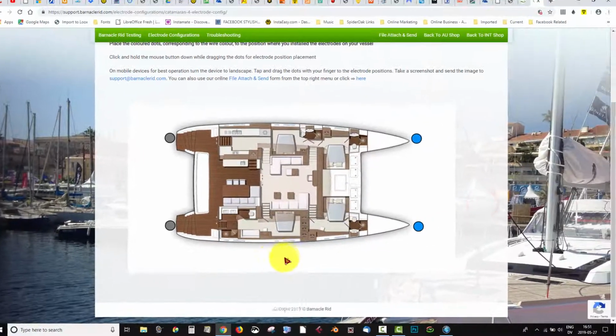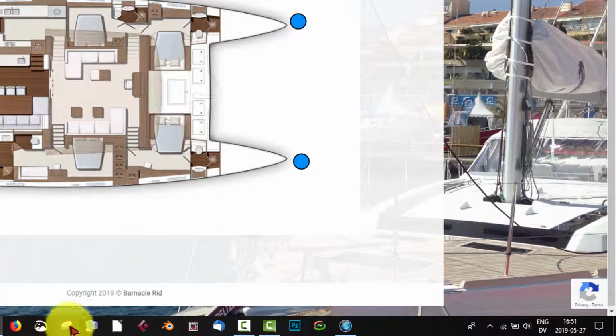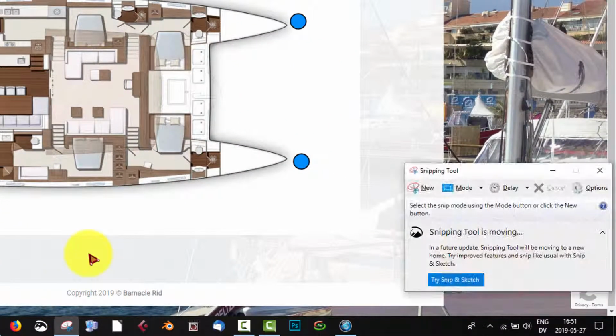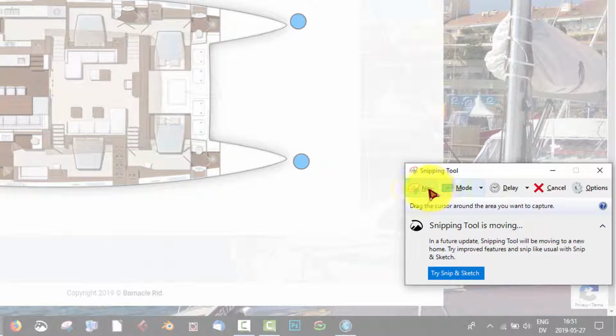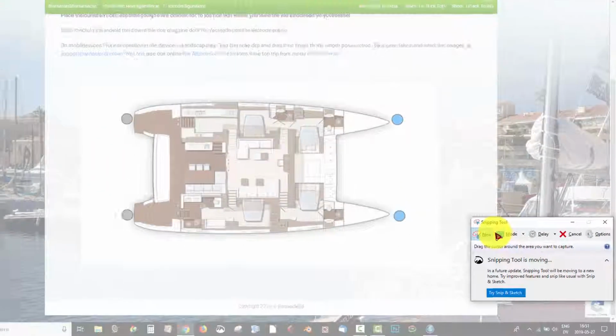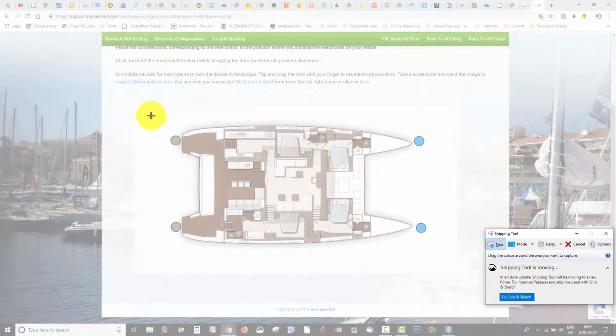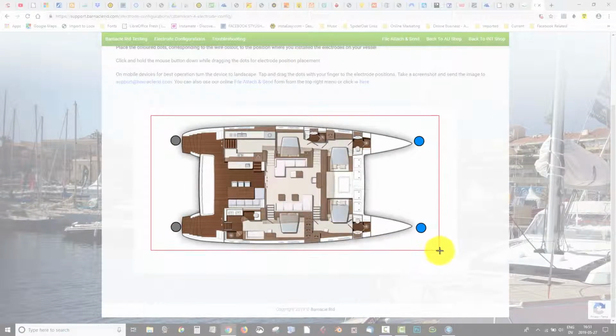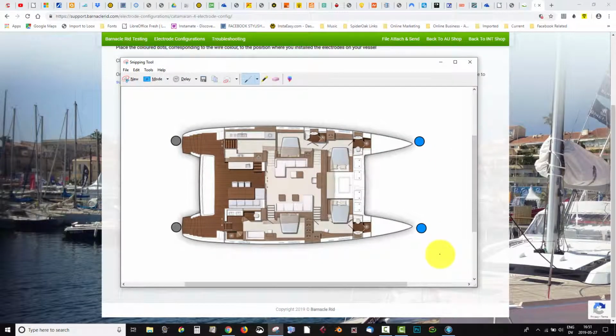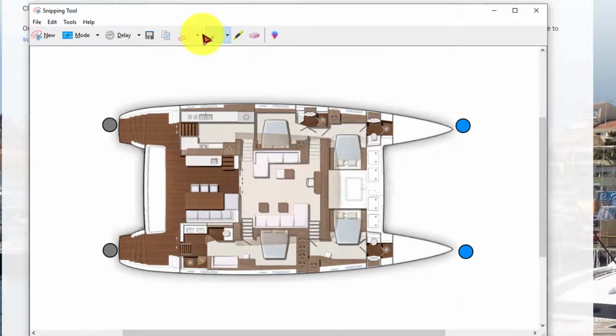So we have this image set up. We can click on the snipping tool. You can select the mode, select it to rectangular snip and click on new, or I think I already did, and just drag the area what you want to capture, and that is already been captured. And now you have a couple of choices.